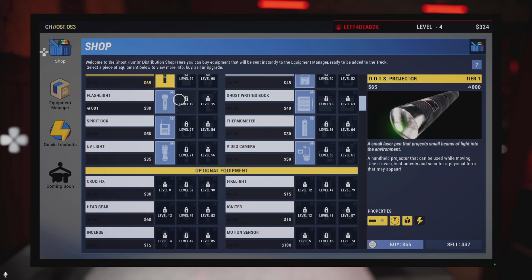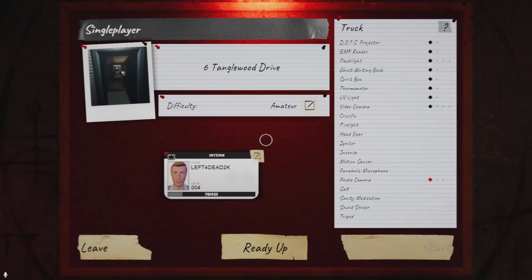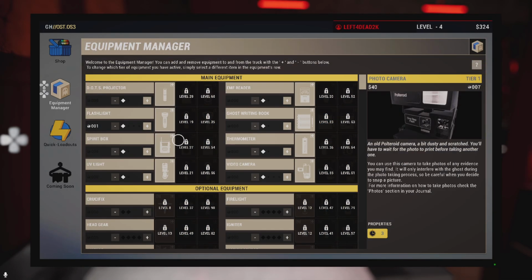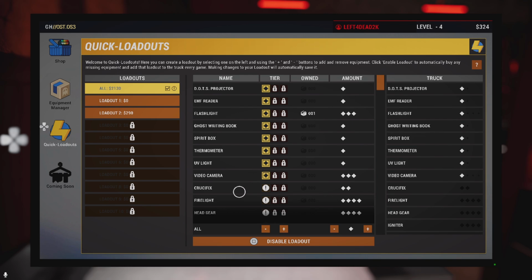is your shop. You can buy whatever, whenever, press square to buy it and to sell stuff. Now, to equip it, the truck here will actually show you what you have. So let's say, for example, you don't have the photo camera. You go to the equipment management and press the plus sign here. Now this one here, I do not know what it does.